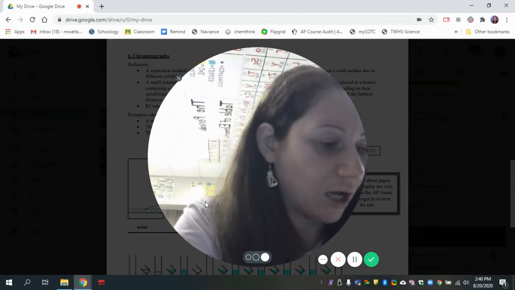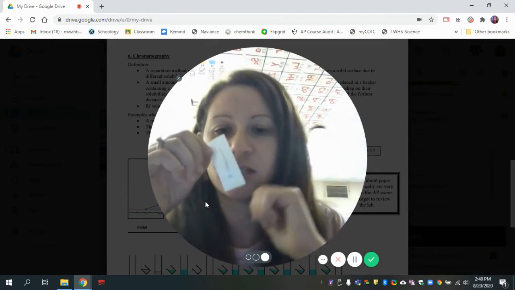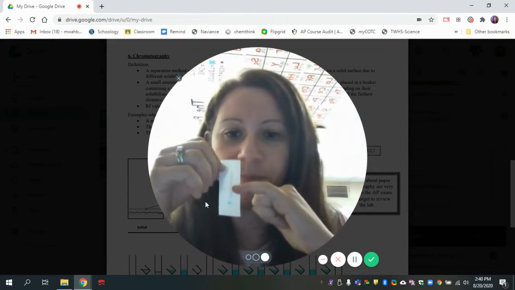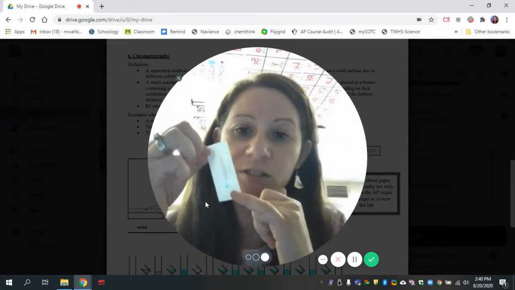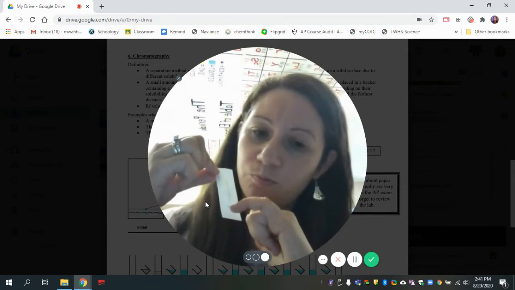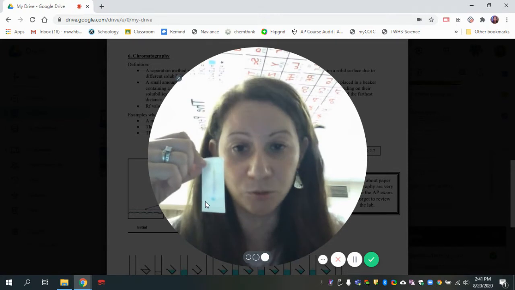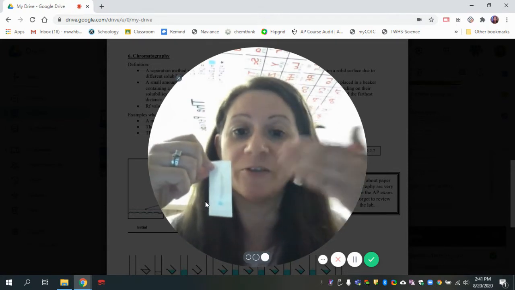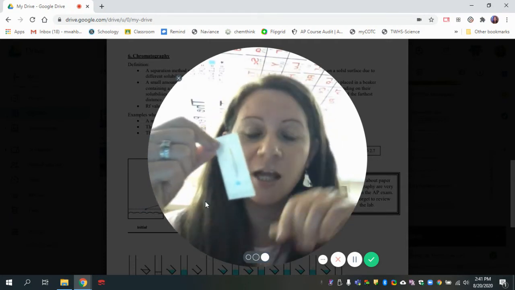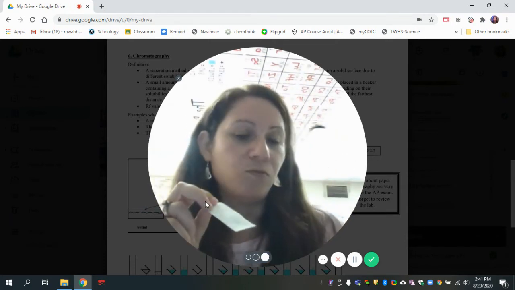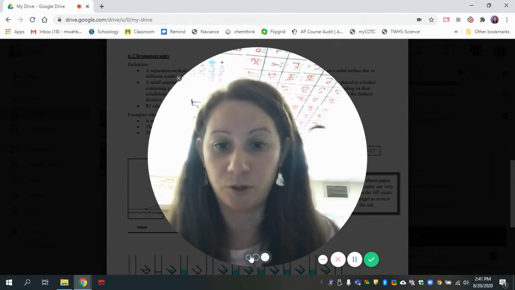Okay, so I have one from before, and it looks like this. Now it's streaky a little bit because I didn't really let it dry very much before I started it, but this was green ink, and you can see that there's a blue spot right there, and then there's a yellow streak here. So that tells me that my green ink is actually made up of two components, the blue and the yellow. So that's one way to figure out if it's made of different components or not.